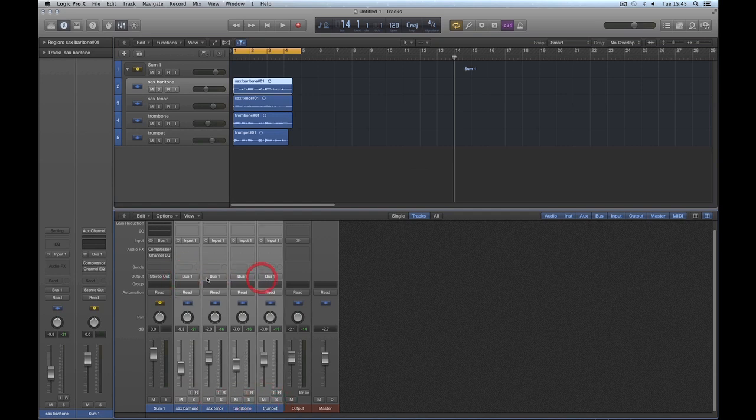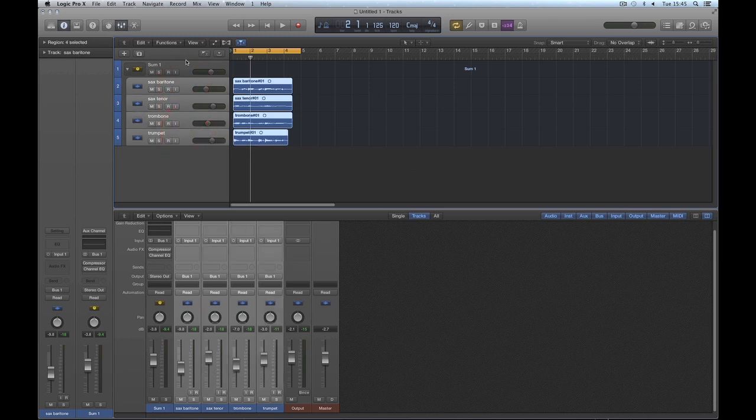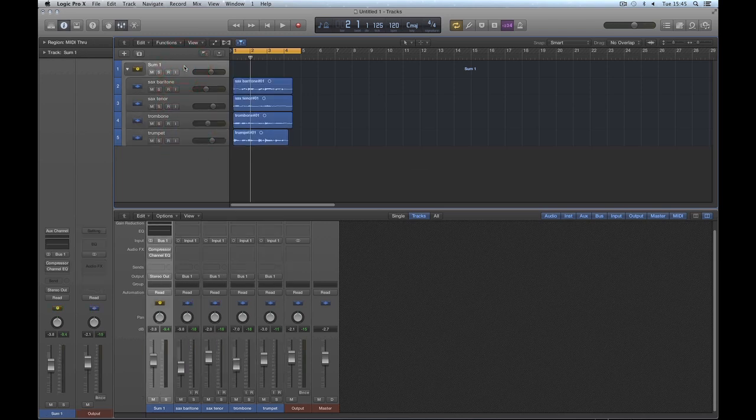Look, their outputs are all going to bus 1. They've been grouped to a bus. There's the group bus that they're all being fed to. And the summing track stack header is the track for the group bus. This summing track stack header is the group bus, and everything in the stack has been grouped to that audio bus.